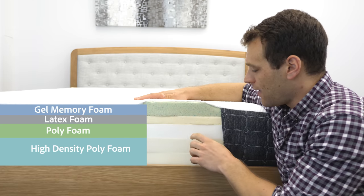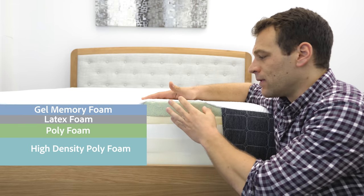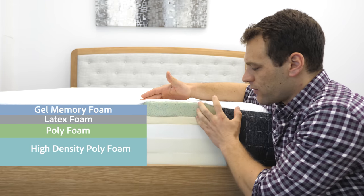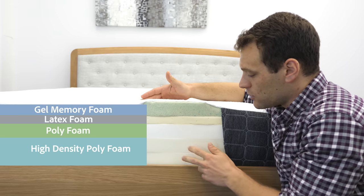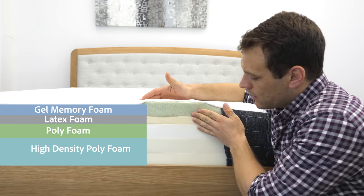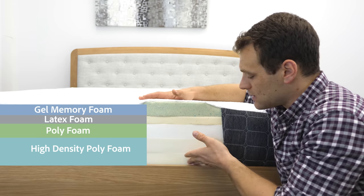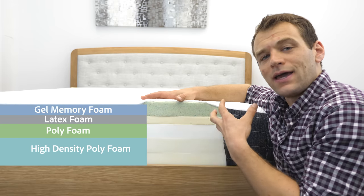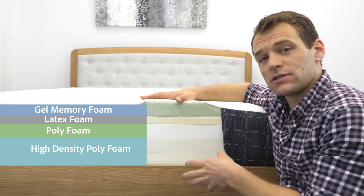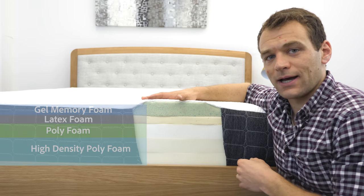Now below that we have a firmer layer of polyfoam. This really acts as a transition layer from these softer layers up top for pressure relief into these firmer layers below. So these bottom three layers are actually all polyfoams, getting consistently firmer as they go down for support. And finally at the base here we have a high density polyfoam, really acting as the foundation of the mattress, supporting the layers of foam above it and giving some deep compression support to the sleeper on top.